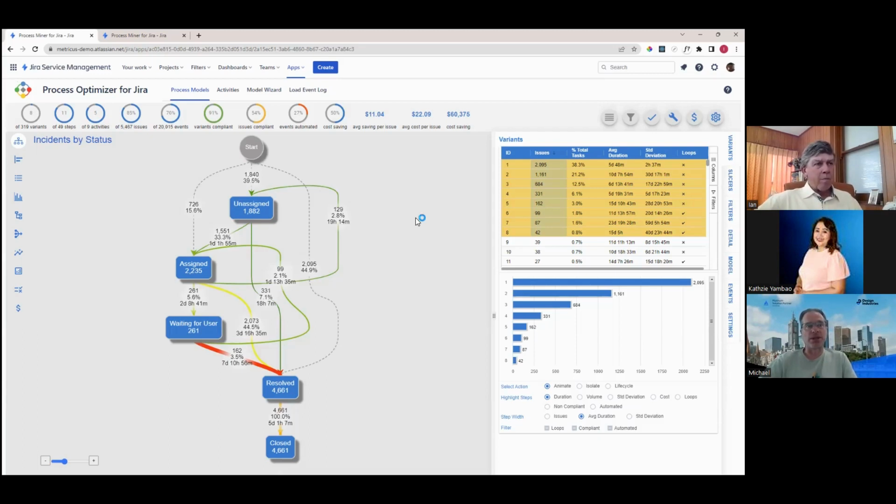So probably one thing to mention too is Jira's got a fairly strong competitor in the service management space in ServiceNow, and ServiceNow is actively promoting process mining as their key differentiator in their solution base, and also from a licensing perspective.